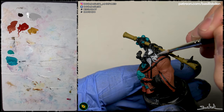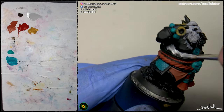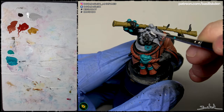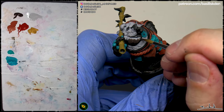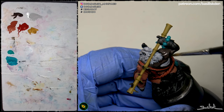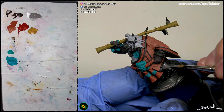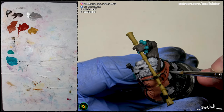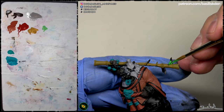This will give me a very useful base coat, and at the same time generate information about the combination of colors in the figure — which I can obviously change in future steps — but it will save a lot of time when applying the next coat. Remember a panda has different colors in their skin: white and black. So I mix white with this dark brown camouflage from Vallejo, which is almost black, to generate a grey, and I'm using this very dark brown to apply a base coat over the skin.